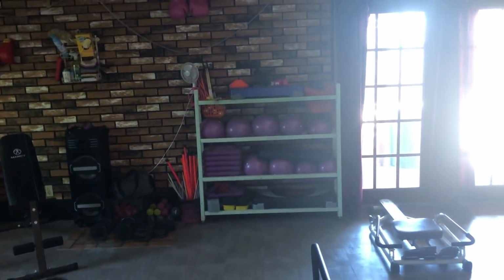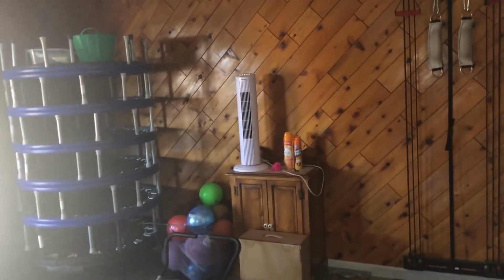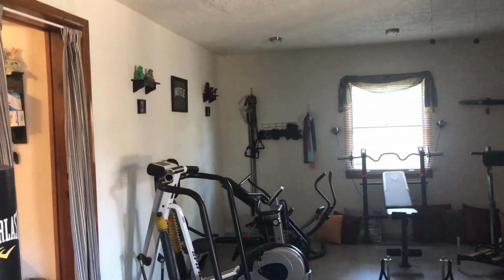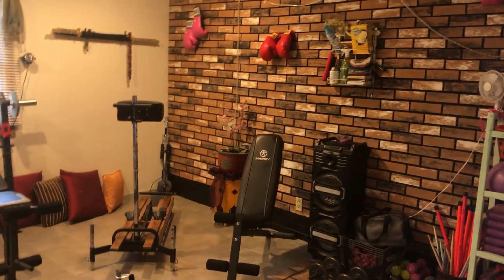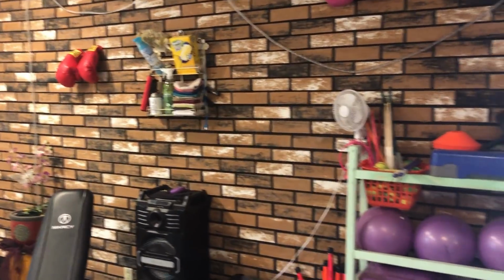And this was the second reason that I bought this house. It's a little echoey in here, sorry. Let me turn on some lights. This one, like I said, goes back out to the backyard. This was one of the selling points to the home: that I get to have a gym, because I wanted my own gym.